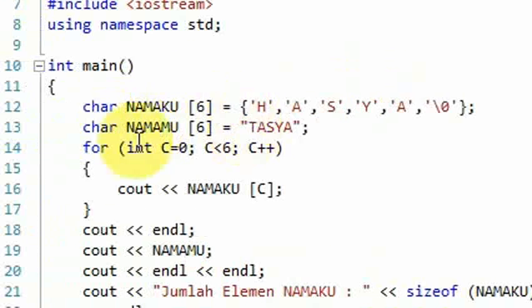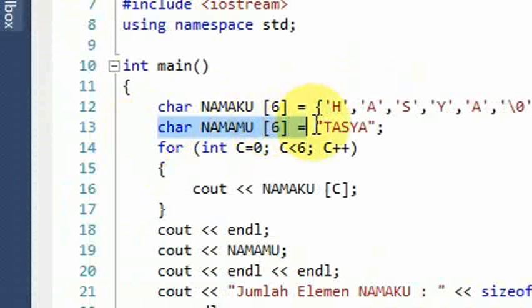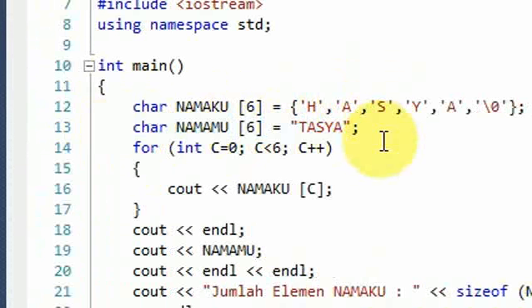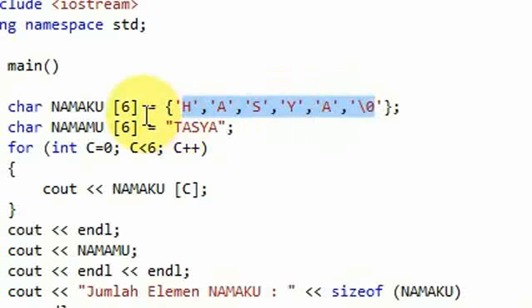In this case it means the same as the array above, only we can declare the value of the array like this, or we can do like this.